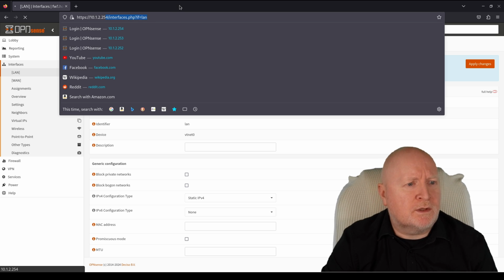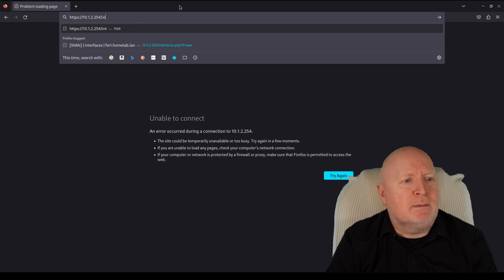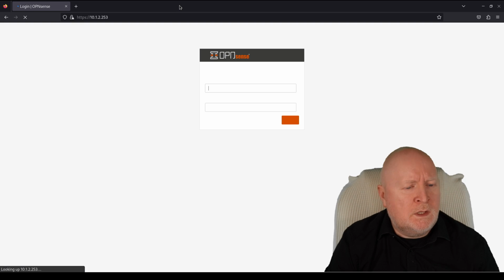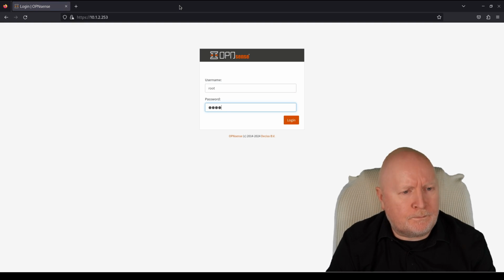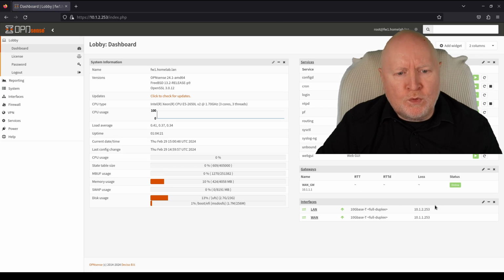It doesn't seem to like that. So for that reason, I'm going to use .253, except now it's decided to time out. So I'll point it to 253, and then I'll need to log back in again. So both of the IP addresses on these interfaces are now .253, which is good.